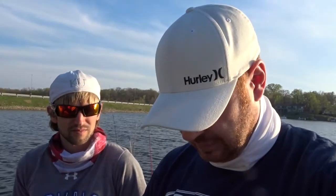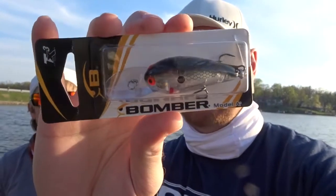It is the Bomber Model A — definitely one of the more popular, probably one of the more famous crankbaits out there. On the back is a description: the Bomber Model A crankbait features ultra-sharp Excalibur TX3 hooks. Apparently that's why it's an A-lister. Fish catching color patterns — this one here is kind of a shad color. It's sort of translucent, which I thought was kind of cool. It's the Bomber 6A.